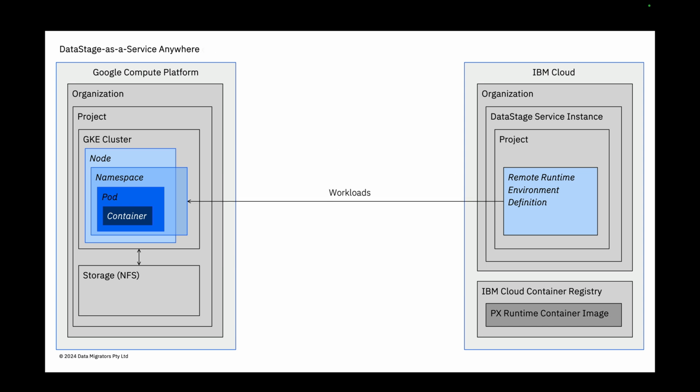What that enables us to do is to then deploy DataStage workloads onto Google from IBM Cloud Pak. And additionally, when there are new engine containers available, maybe fixes or updates to the parallel runtime, your Cloud Pak environment will be able to detect that and give you the option of deploying those updated container images to Google without you having to mess around with Kubernetes or the command line or do anything like that. It'll be seamless.